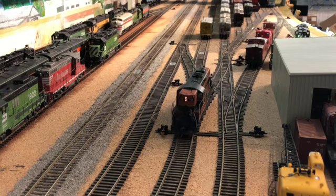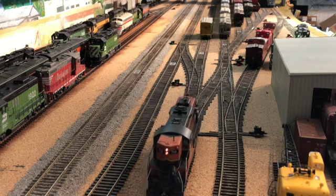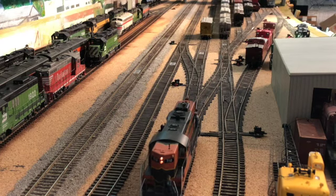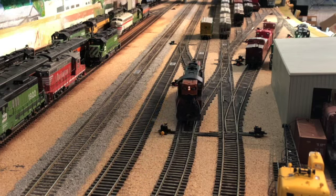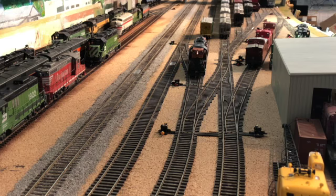Well, all we've got left to do now is put away the caboose. As you can see, this will involve a double switchback maneuver. I've been having so much fun operating this for the last 35 years that I've never gotten around to putting ballast in this section. That bare cork has been there for all these years.